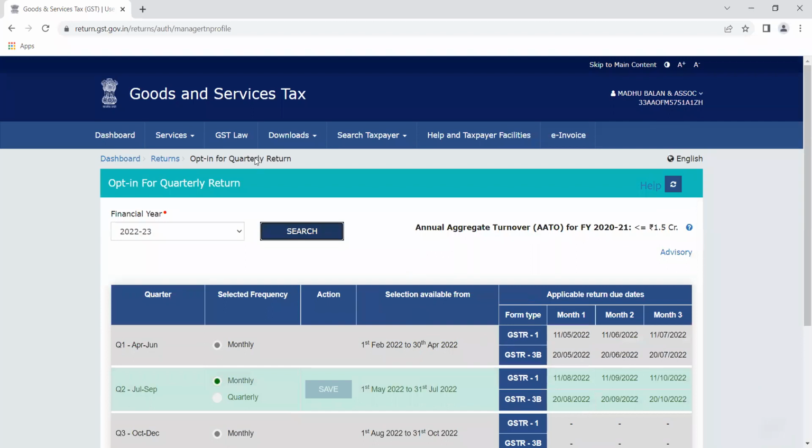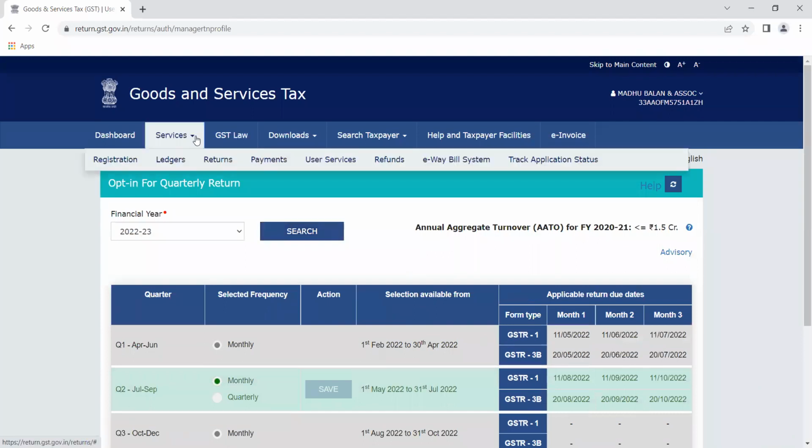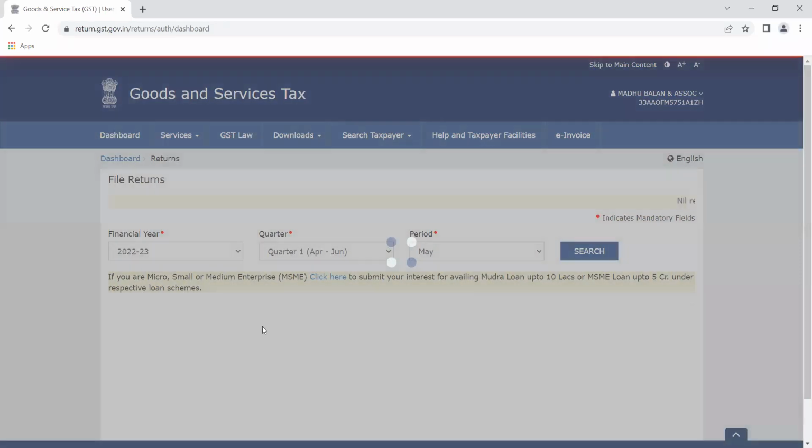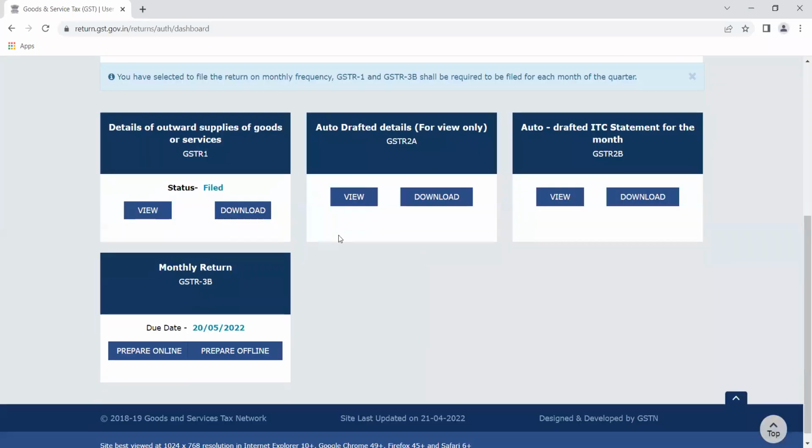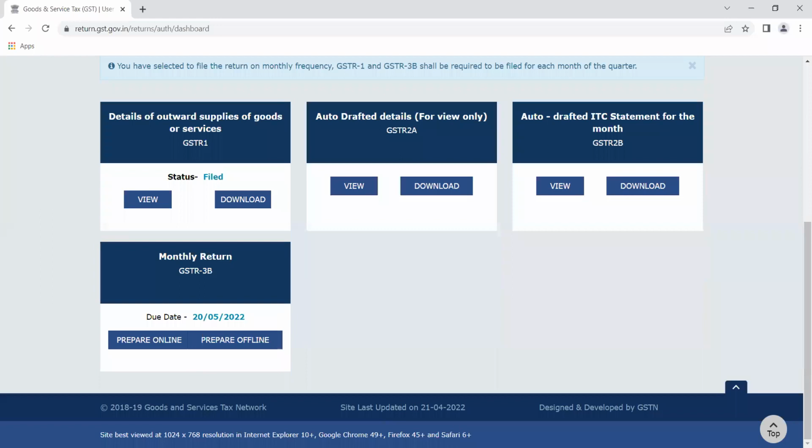So other things, as you are all practically filing the 3B return, I think I need not explain in much detail all the data of the 3B. I think I need not go in for a detailed explanation. Any other doubts in filing of GSTR 1 and 3B? Please let me know. Guna, there are 2 questions in the chat box. Yes.